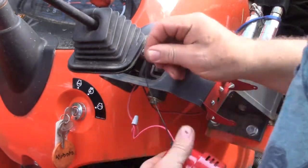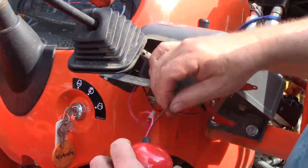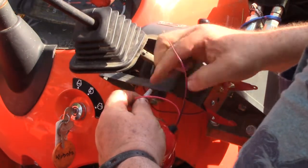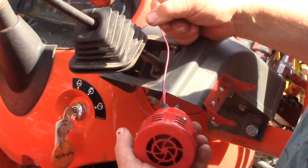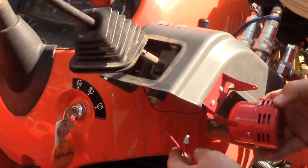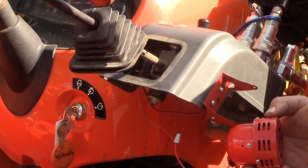Now we've got to run this wire out to the battery, to the positive connection for the battery. Some of you may be saying you should have ran the red wire to the battery — I know which way this is wired. It's got a little bit of red on it anyway. So I'm going to go ahead and mount this horn back here, that way I don't have the pressure of the horn pulling on this wire nut. And I can work with this a little bit easier without having to hold the horn up all the time.